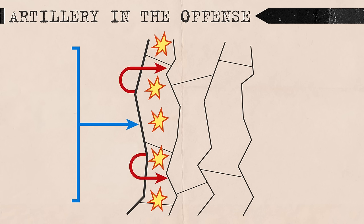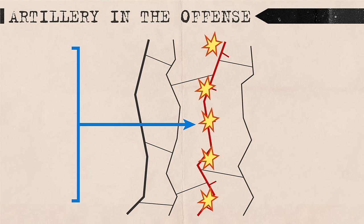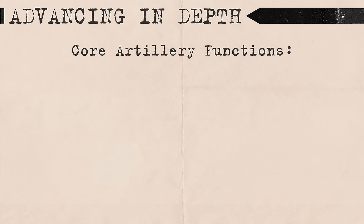Combing the area between trench lines had the aim of weakening retreating forces, preventing counterattack from the second line, and obscuring the second line's line of sight. Artillery would keep walking forward as the attackers progressed, waiting until the last possible moment to keep the immediate threat suppressed. As the attack progressed into the enemy's depth, company, battalion, and regimental artillery had four key tasks.